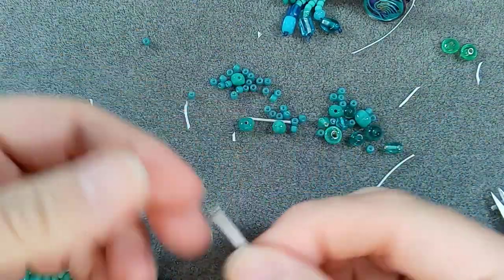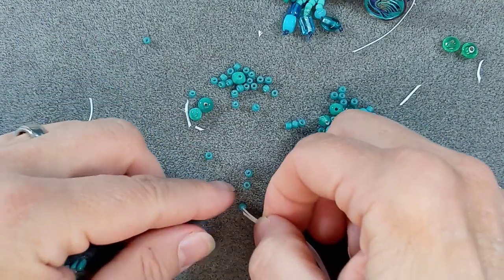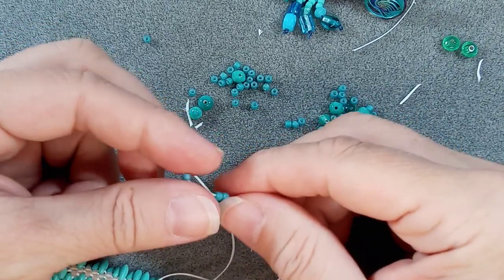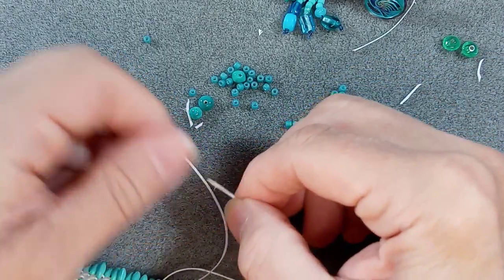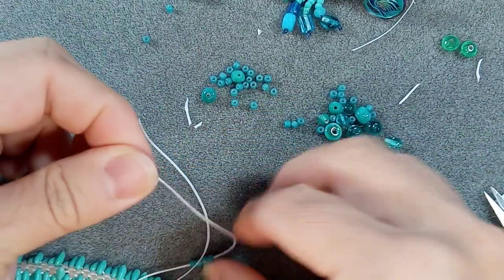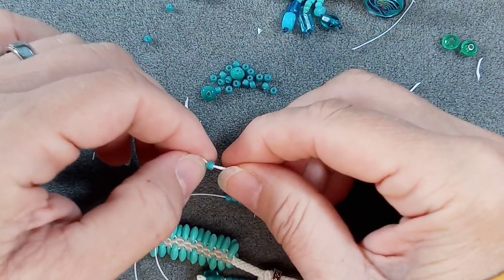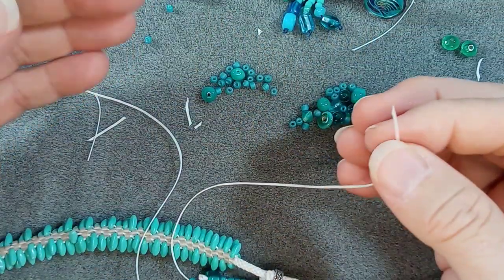I had a lot of crappy stuff going on with medical appointments, and it really is starting to stress me out. And I'm trying to exercise more, and so I'm doing less. I'm doing a lot of beading, but you know what? Doing it by myself is not as much fun as doing it with you guys. And it may sound so weird because I'm sitting in a room by myself doing this talking. But it's like as soon as I post the video, people start commenting. I'm always surprised. I'll check. Like I say video 2 seconds ago and there's like 4 or 5 views already. I'm like, how is that possible?